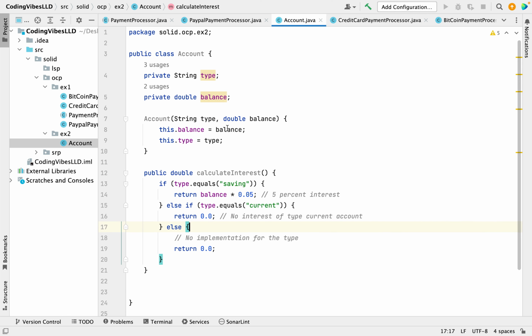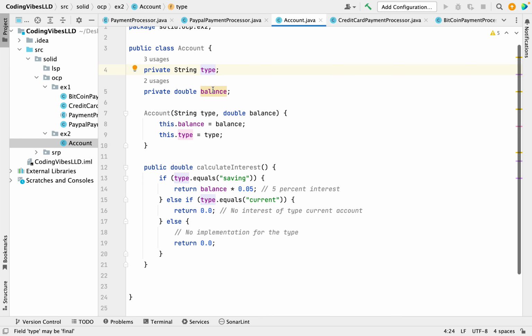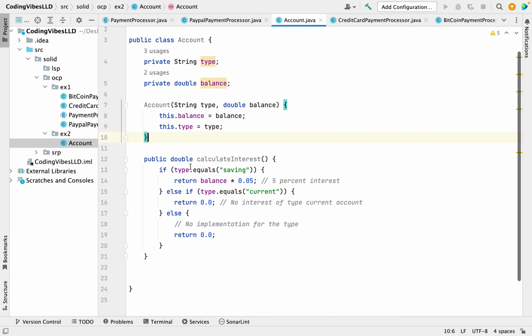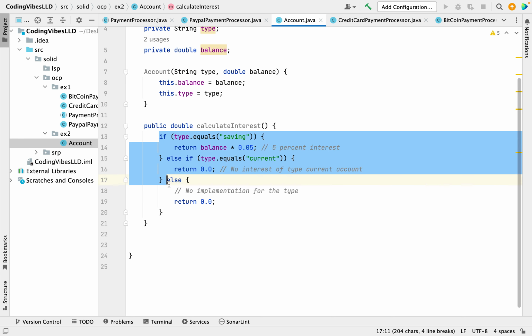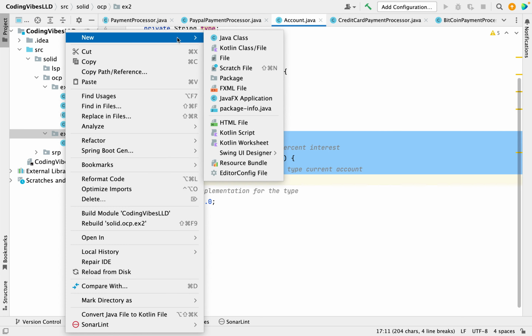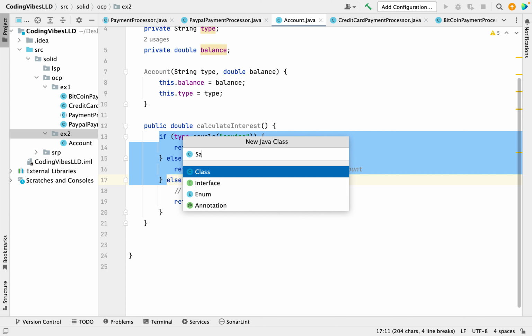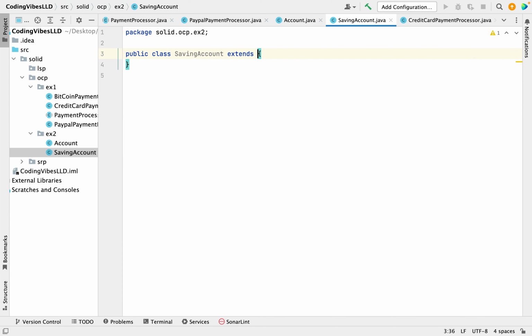As we discussed in the last video, what we can do is keep this account class as a base entity with minimal details. So this account class can have type and balance. Then this calculate interest, let's say we have another class, saving account, and it extends account, right?